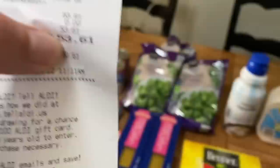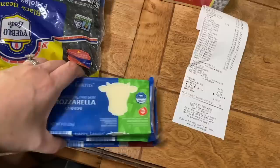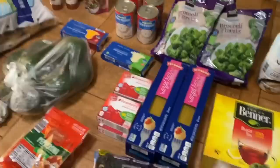So that haul was $53.61. So again, I went without a list and I did the math in my head. When I realized that I still had $7 that I could spend, I went back and got more things. I got two more blocks of cheese — this was $1.99 and this was $1.85. And I got another bag of black beans. We love black beans and I can those. So my total was $6.53.